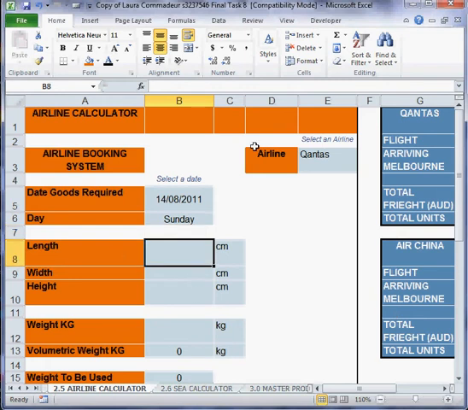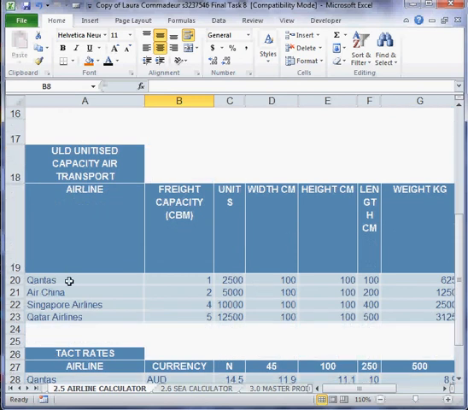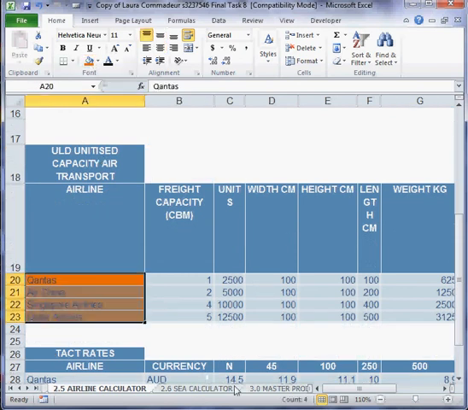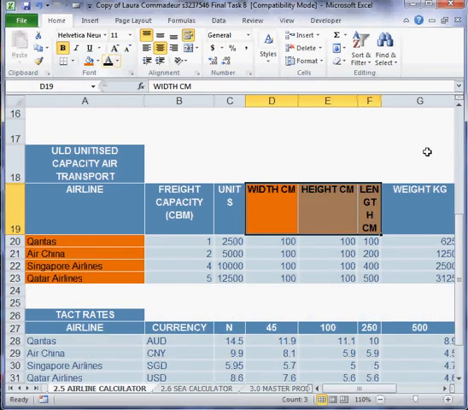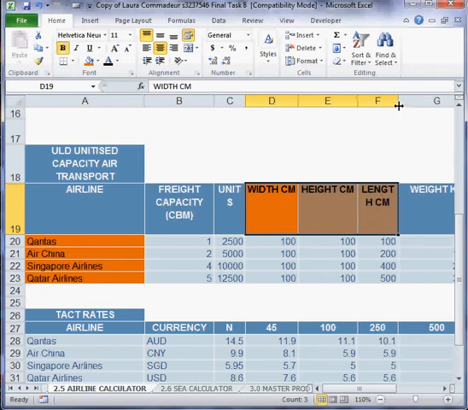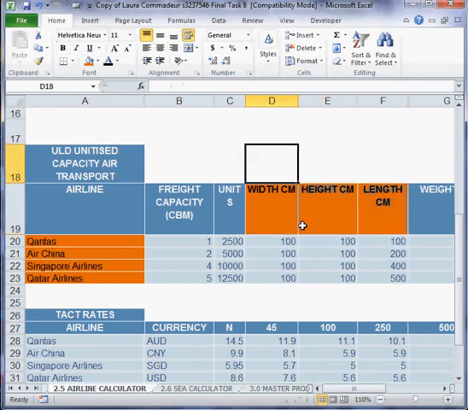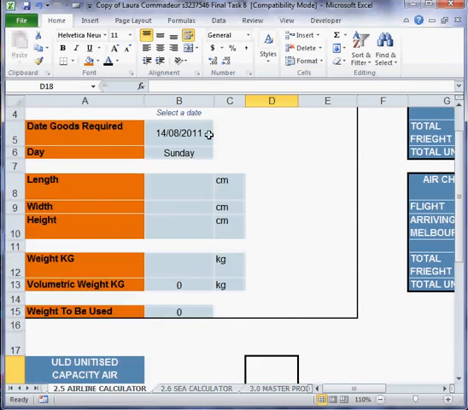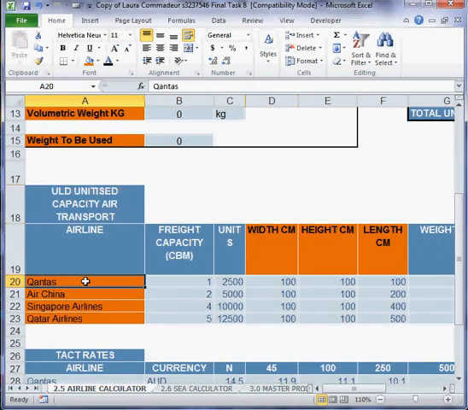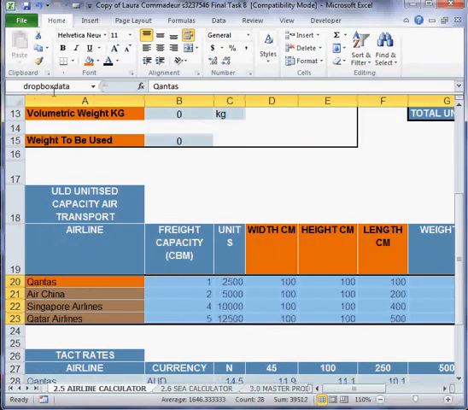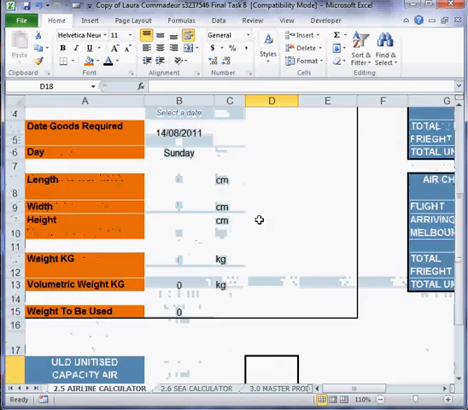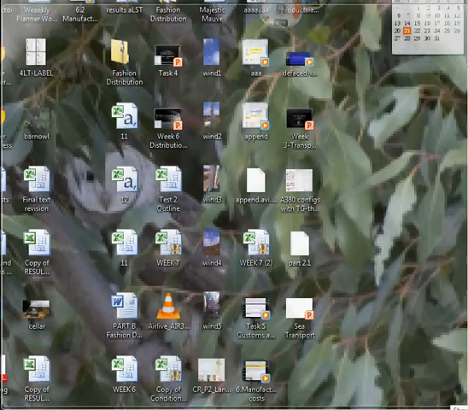Now to get the length of a container that a Qantas aircraft will take, we need to refer to this table down here. So we've got our 4 airlines down there, and what we're interested in is the width, height and length of a container. So let's name tables. Let's name that one. And you'll notice I've called it Dropbox data. You can call it anything you like. You can even call it after your grandmother if you like.